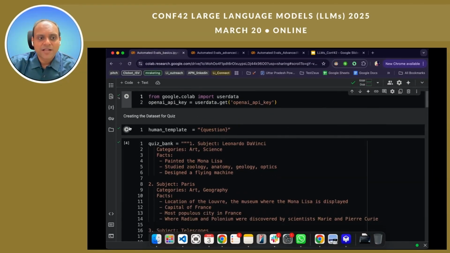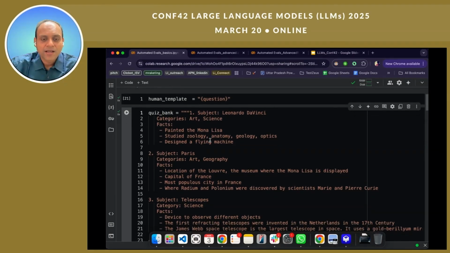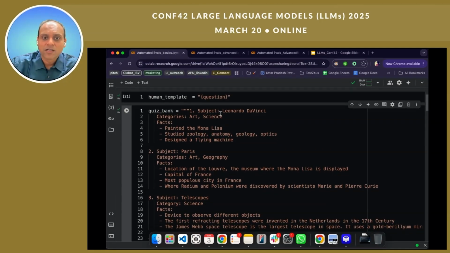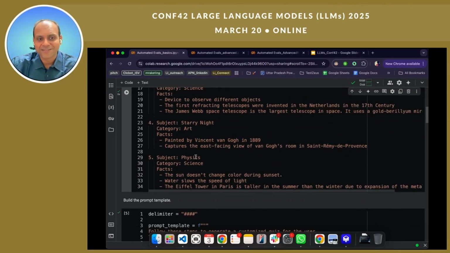First and foremost, we are highlighting the human template as the question. And as mentioned, the app that we are testing today is a quiz generator which uses the quiz bank, or the dataset, and large language models to generate quiz questions for, let's say, students. So here the quiz bank is being run and it has subjects around Da Vinci, Paris, telescopes, starry nights, and physics.